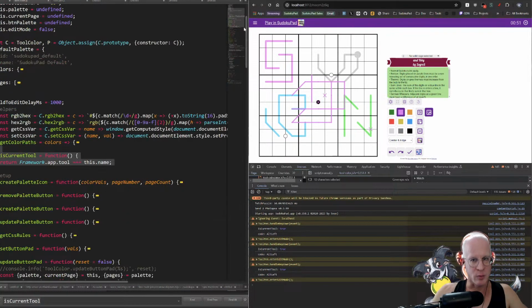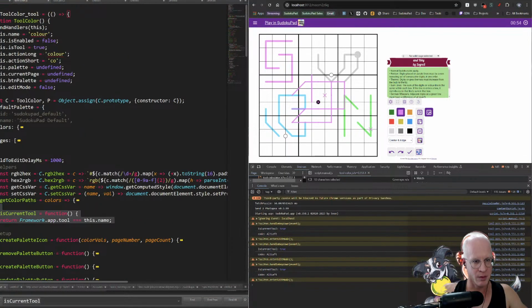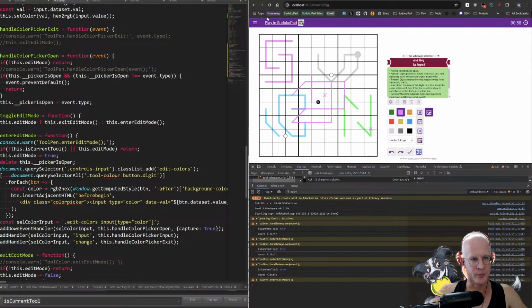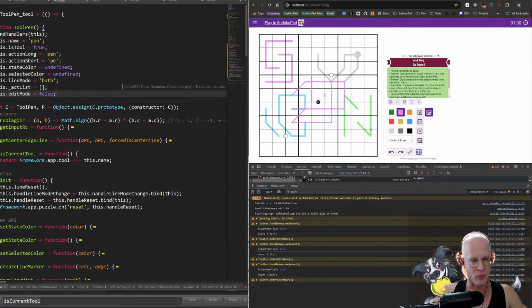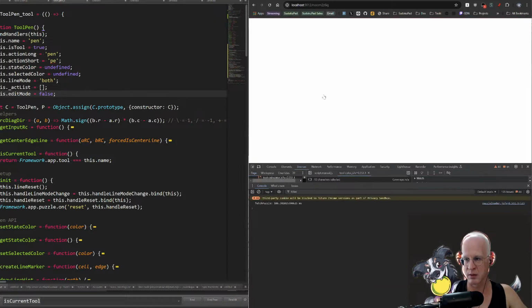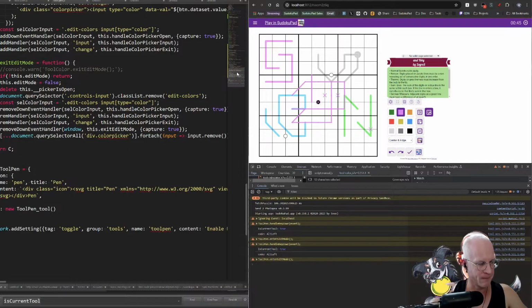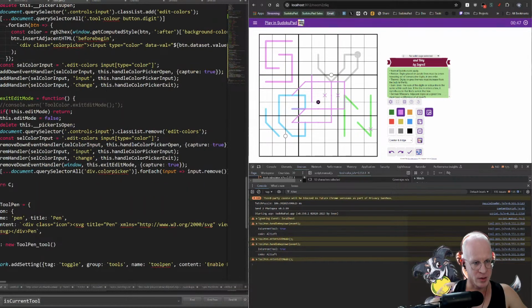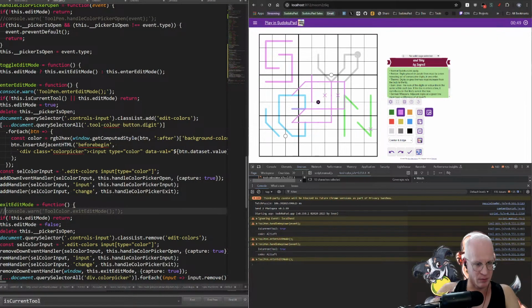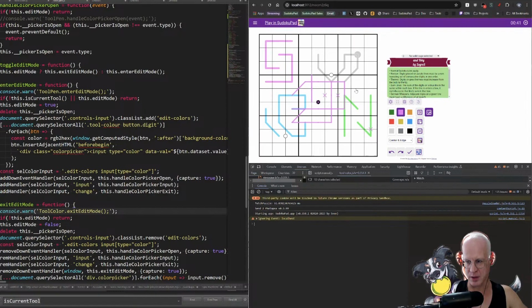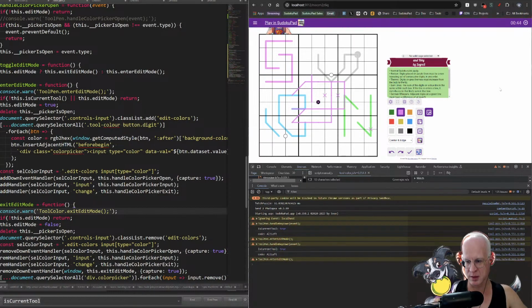Ah, and we'll probably have some things like edit mode, yada yada, that we probably want to have like that. Enter edit mode, okay. Enter edit mode. And then we'll output exit edit mode as well. Make sure that enter edit mode, exit edit mode is not happening.